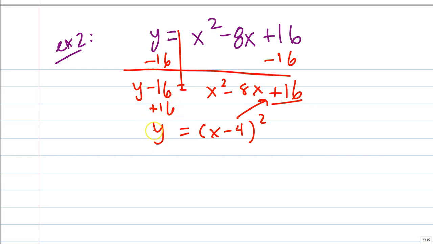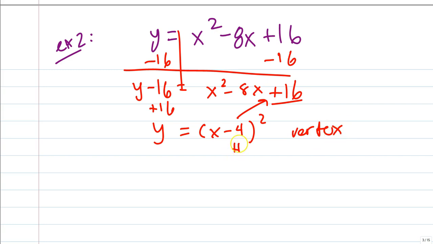Now this is interesting because we actually had a 16 there, but we didn't know, or we don't, it's very rare that that number is going to be the number we need for the perfect square. So as a general rule, I move it over, but technically that 16 would have worked at the beginning. Okay. So where's our vertex?